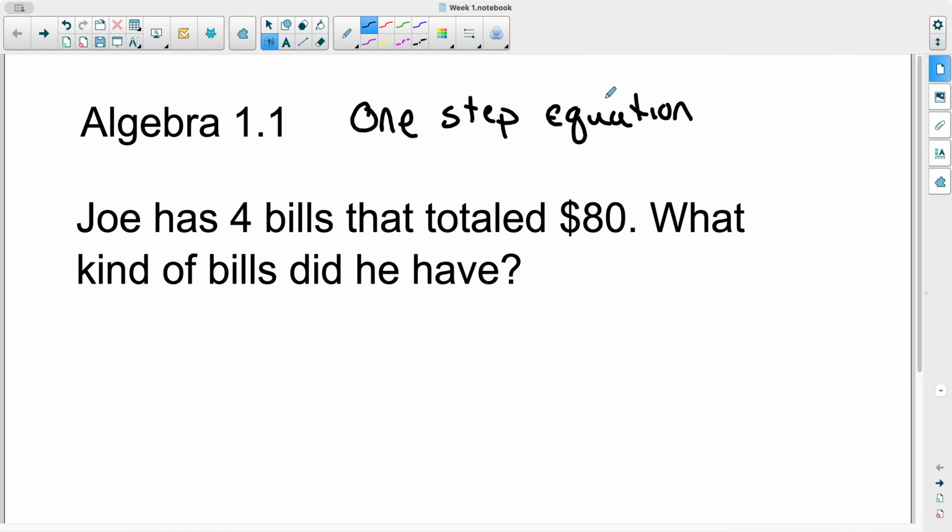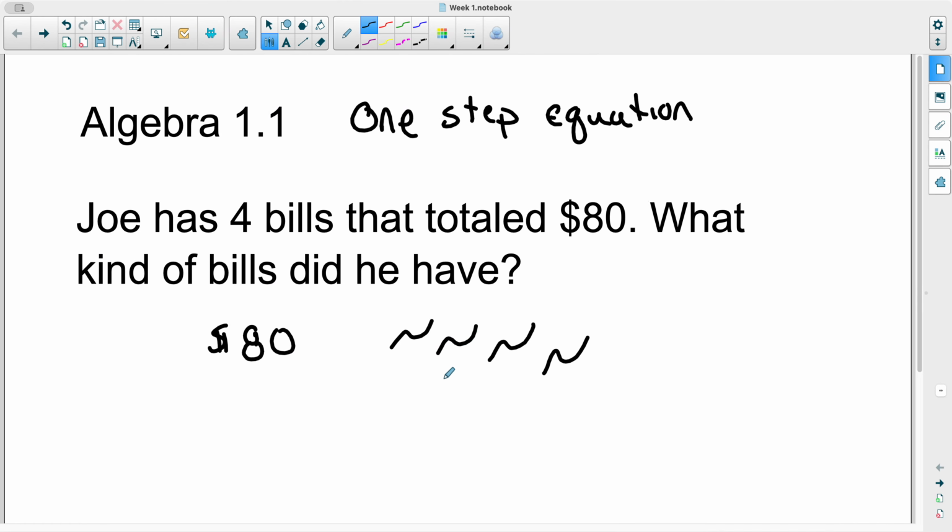Joe has 4 bills and they total $80. And if you think about it, how would you solve that? Well, you'd be like, okay, Joe has $80, and he has 4 bills. What bills, if we add them together, give us 80? And you might think, okay, let's just go through it. Does $1 work? No, that's $4. How about $5? No, if it's a $5 bill, it's only 20. If it's $10, it's only 40. Oh, it's actually $20. So how do we figure that?